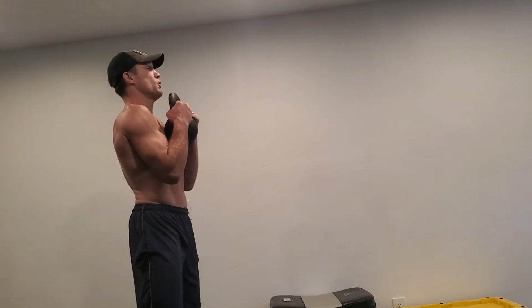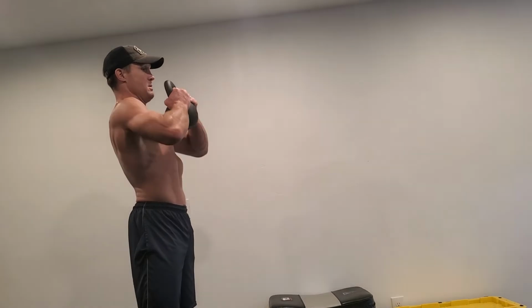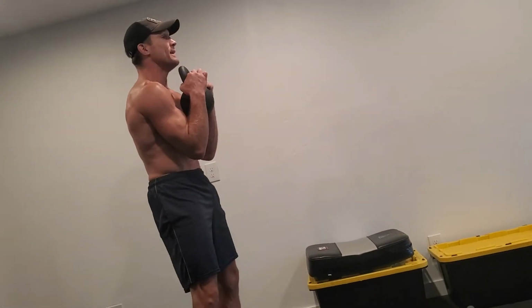Okay, so goblet squats, we're just holding here, and we're just going straight down, chest out, elbows in, all the way down low as you can go. When you're at the bottom, activate the glutes to get up. At the top, keep activating the glutes.